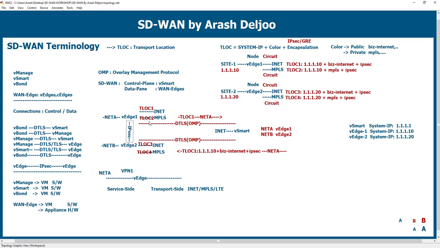Okay? Yes, I know that many topics should I consider and explain to clarify these concepts. But first, you should understand the outline. The outline is every WAN-H should send their connected or learned routes in the service side with OMP over DTLS connection to the VSmart. You know that we don't have any control connection between VHs. For example, between VH1 and VH2, we don't have OMP peer neighborship. Because of that, we can't send, for example, net A with OMP to VH2 from VH1. We only can send OMP routes to VSmart.